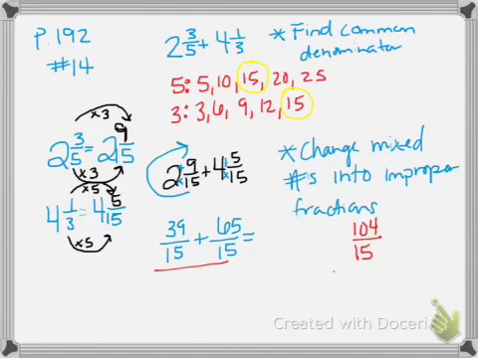And we know that the last thing we need to do is use our bow tie method to change our improper fraction into a mixed number. So bottom out, top in. So I will do 15 into 104. 15 goes into 90 6 times. Can it go in another time? It's not going to, because it's 104, not 105. So this will go in 6 times. 6 times 15 is 90, and we have a remainder of 14. So it's going to be 14 over 15, and that is my answer: 6 and 14 over 15.